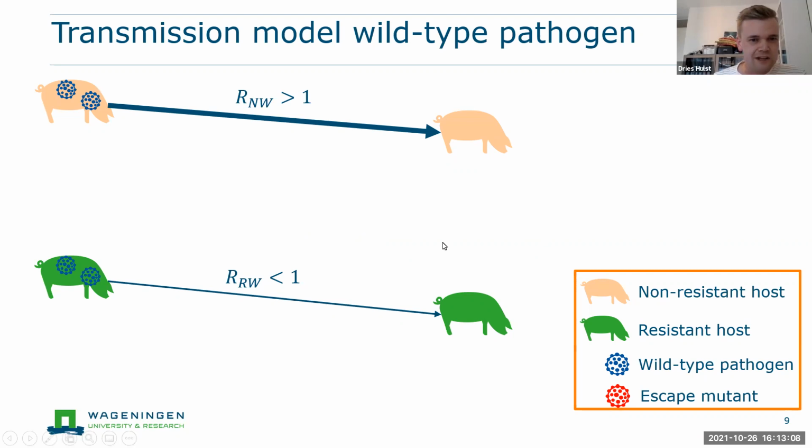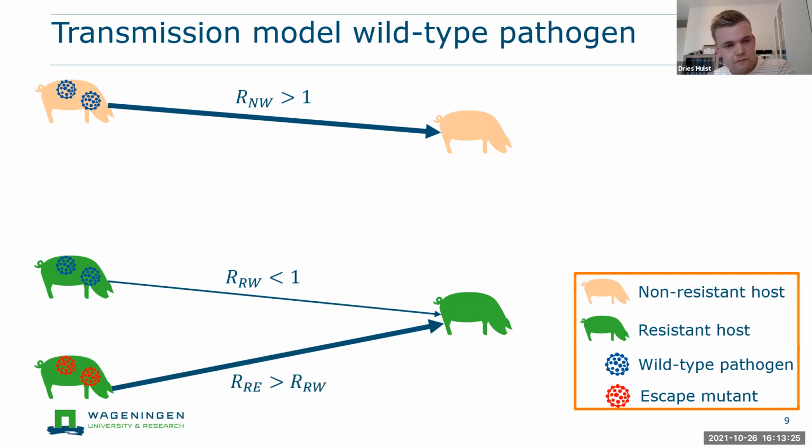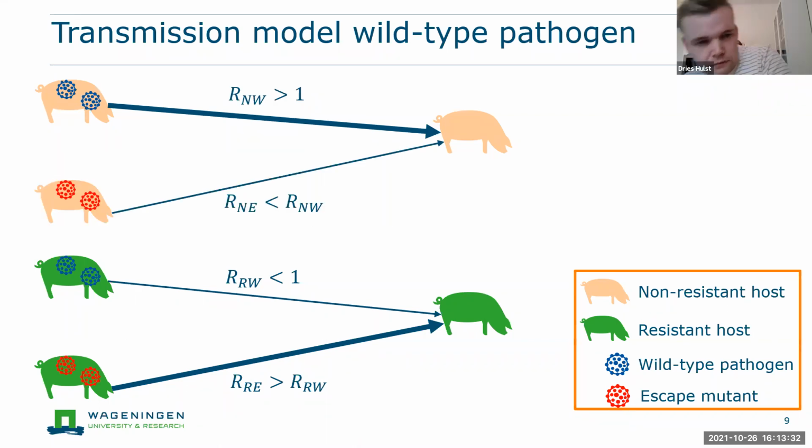And now it's getting interesting, I think, because from the previous situation with 1 pathogen type and 2 host types, at a certain point I allow pathogens to develop mutants, so that we get another pathogen type. This is an escape mutant, and it can infect both types of host. And we model the transmissibility of the escape mutant also through the reproduction ratios.